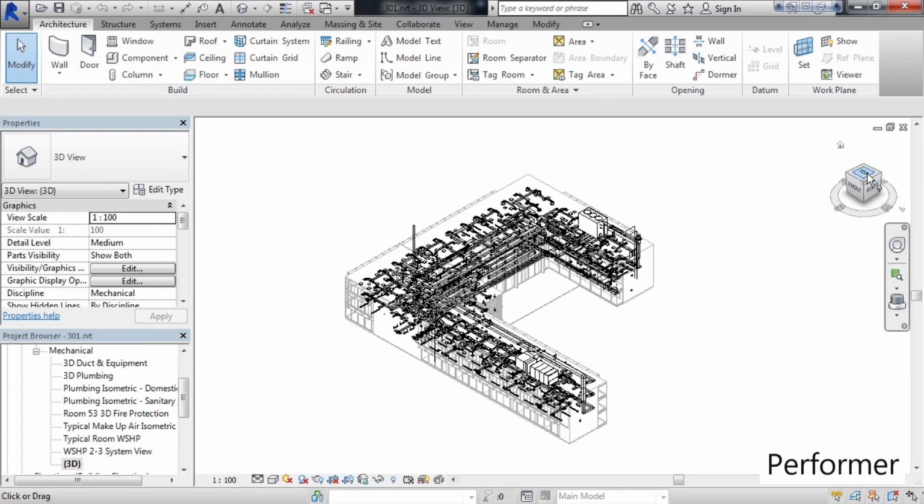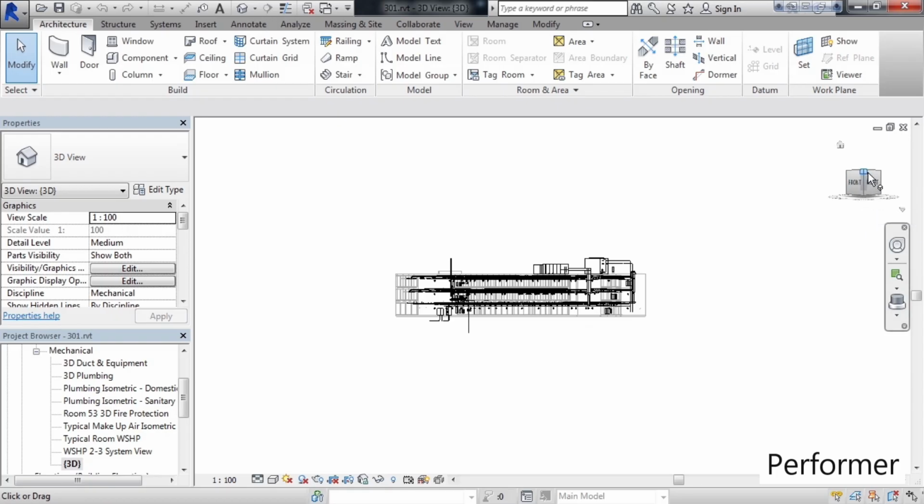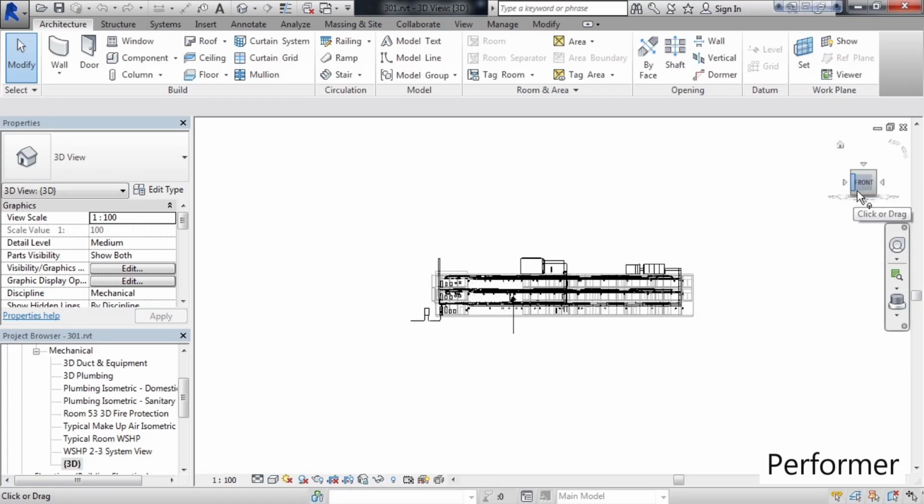One is you can simply click on a surface, an edge, or a corner, and it will rotate the view cube and the model accordingly. So if I click on a corner, it will show me an isometric view of that model. If you click on a face, it will show me that view orientation, for example, front. In this orientation, if you click on one of the arrows to the right or the left, top or the bottom, it'll rotate that cube and also the model 90 degrees.